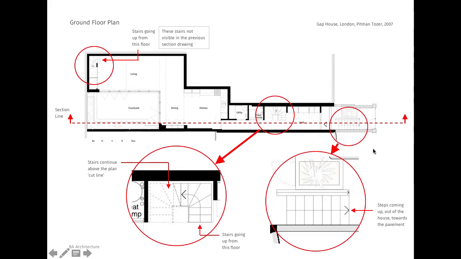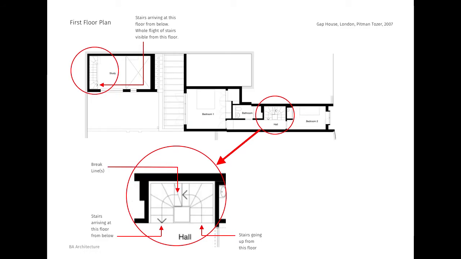Okay, let's now look at a different plan of another floor, same building. Okay, so we're now on the 1st floor, and we can see once again that spare staircase, if you like, the other one is there in the back. You can see that it comes to this floor from the ground floor, and we see the whole of it. So there's basically an opening in this floor that reveals this whole stair coming up to this level, to the study at the top here.